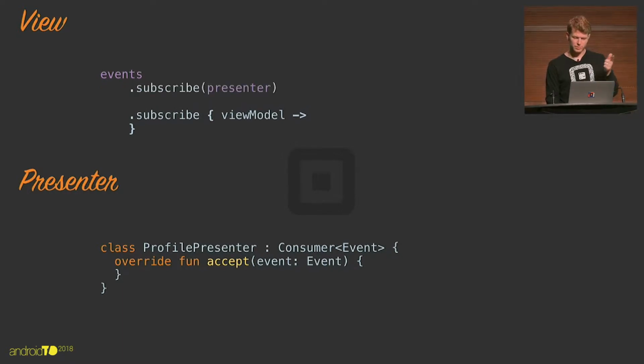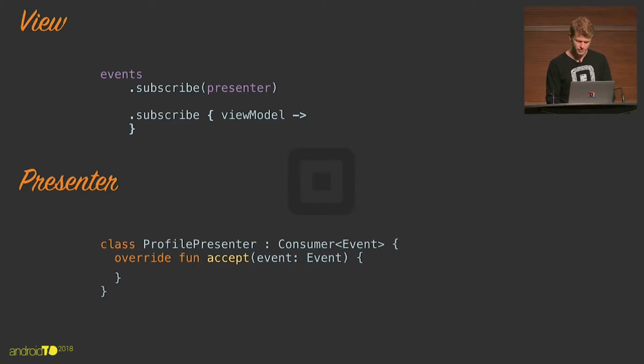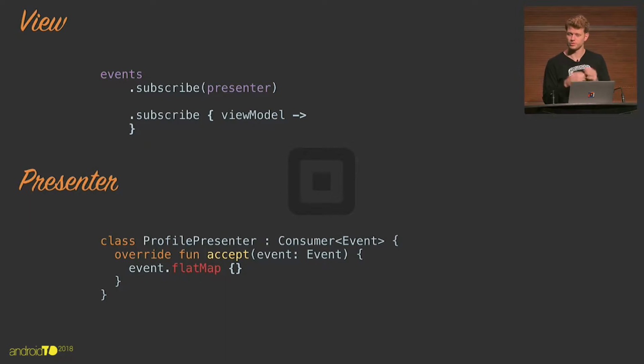First, when we want to subscribe to the event stream, we need to literally subscribe to it. And there is no stream that we can subscribe to get the view model from this. This is one problem. This means we need to create another stream somewhere. And inside the accept method, even though we had an observable of events and we wanted to play with it, now we get an event object, which is back to the non-reactive world. So there is no flatMap. If we wanted to go back to a stream, we would need to do Observable.just or stuff like this.